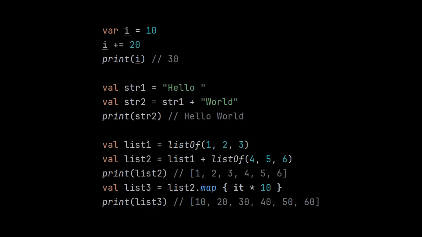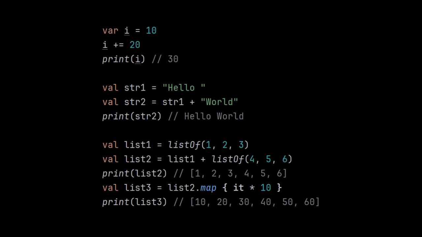The solution is that immutable objects should have methods that produce a copy of this object with the desired changes applied. For instance, int is immutable, and it has many methods like plus or minus that do not modify it, but instead return a new int, which is the result of the operation. Iterable is read-only, and collection processing functions like map or filter do not modify it, but instead return a new collection. The same can be applied to our immutable objects.